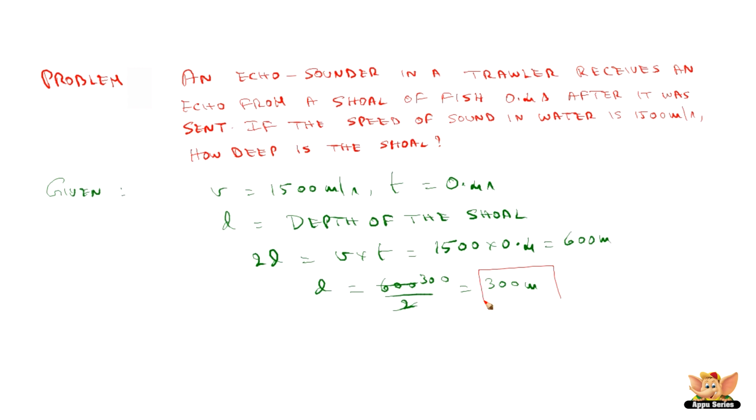So in any of these sonar problems or echo problems, the distance is always twice because the time is always measured with the round-trip signal, transmitted and received. So the signal travels twice the distance. So when we are finding the distance, we should always use 2d.